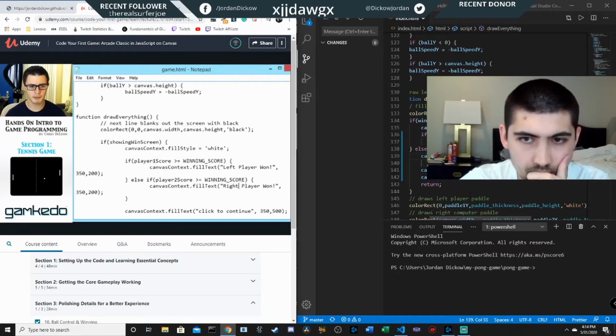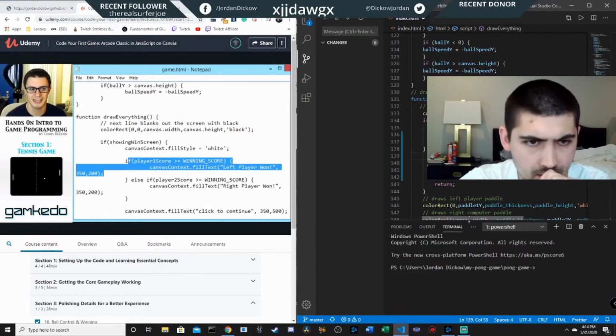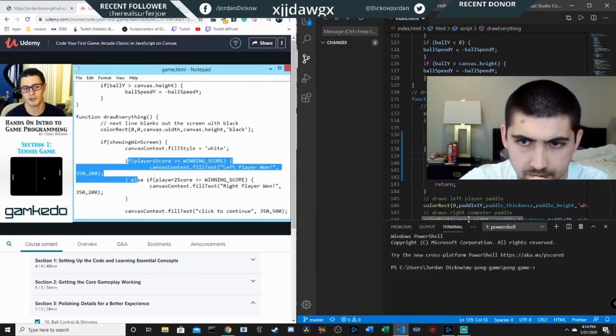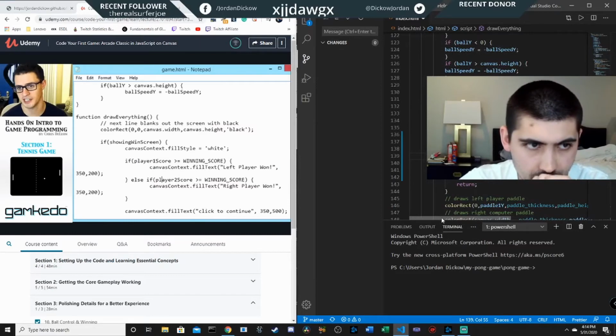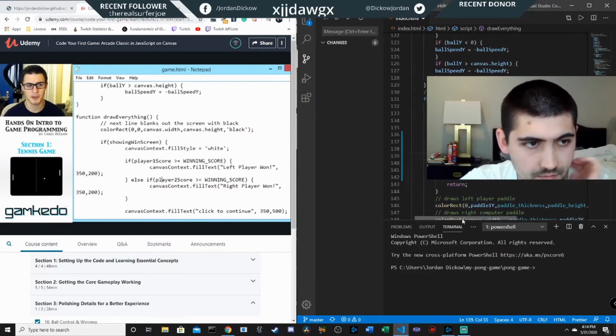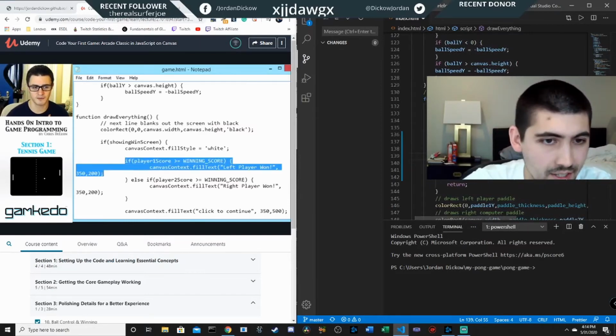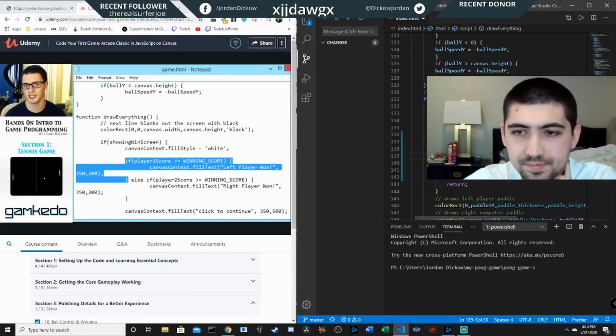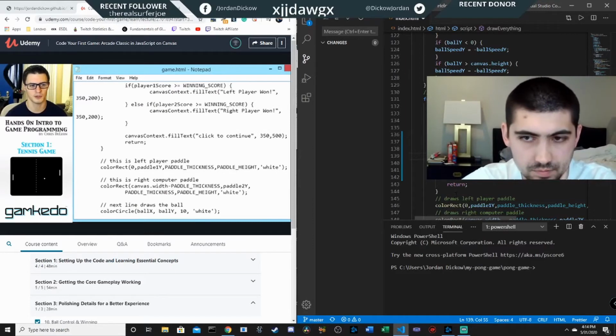And it can be in the same position because, of course, the nature of an if-else statement is only ever going to show one of these or the other. It can't show both. Even if both of these were true, and this isn't the kind of game where you can have a draw from people winning at the same time, if this first if condition passes its test, it won't even give the else a chance to evaluate. So we know these two will never overlap.